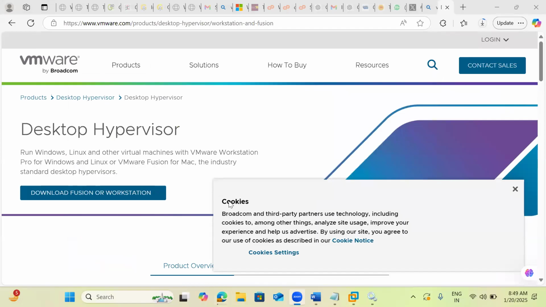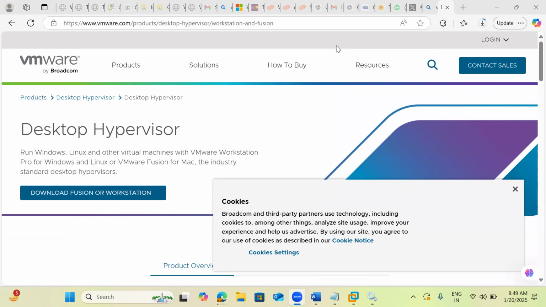So try to keep these setups ready, and try to install the VMs, then snapshot, cloning, VMware Tools. Revert back to the snapshot, assigning the resources, like in the settings we can attach CPU, memory, then what is NAT, bridge, host, all this we will discuss.